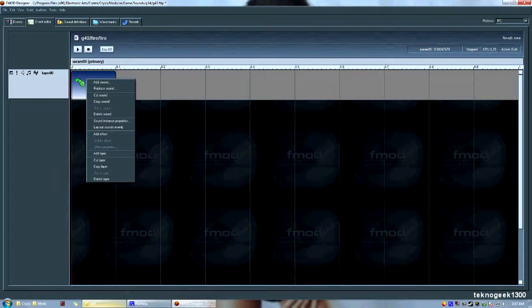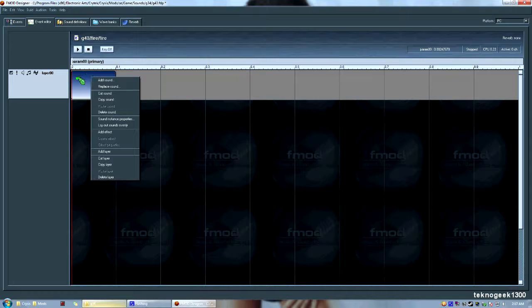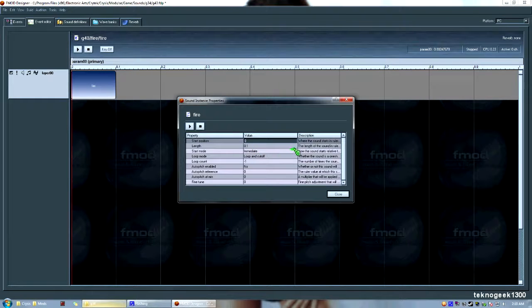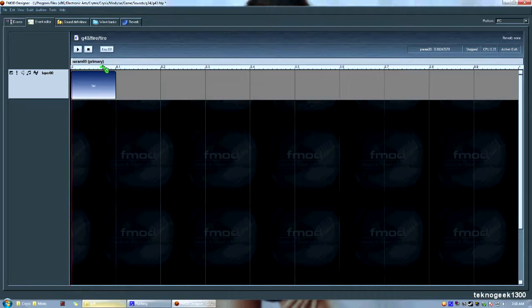Now this is very important as well. Right click on your fire wave here in your little layers, whatever this thing is called, and select, let's see, I haven't done this in a while, so I'm doing this off the top of my head. What am I doing? Right click. Sound instance properties. This is very important unless you want your weapon sound to loop no matter what. Loop. Select one shot. And then hit close. Okay, you're set there. Now you should be able to play it. And it should only play once. The reason it played a bunch of times is because I just tapped it. But that's what your gun will sound like.